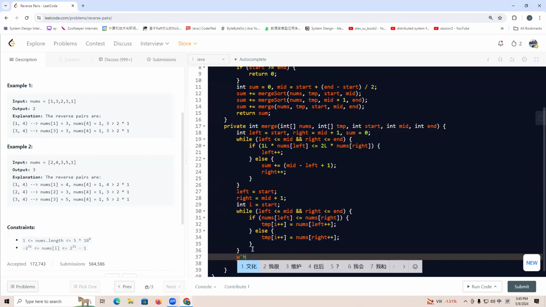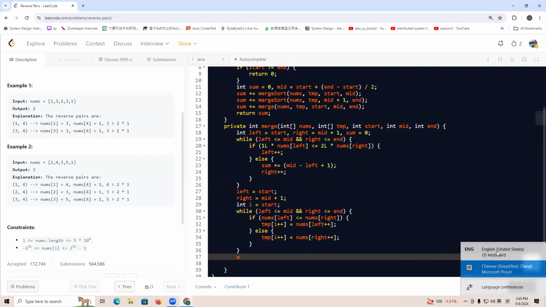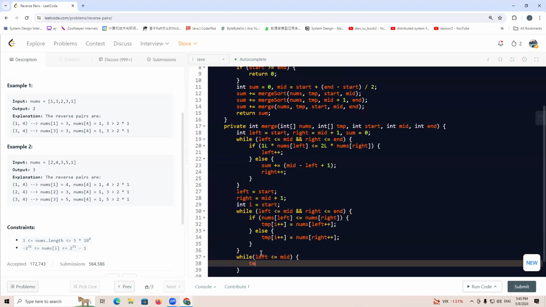So after this while loop, we'll say while left is not at the end, while left is smaller than or equal to mid, we'll have temp[i++] equals nums[left++].